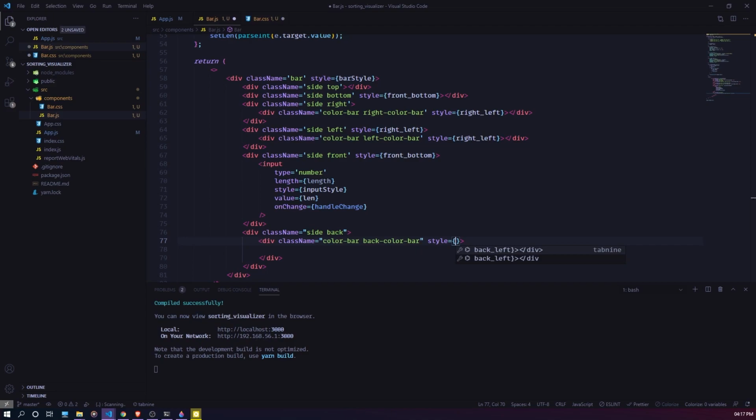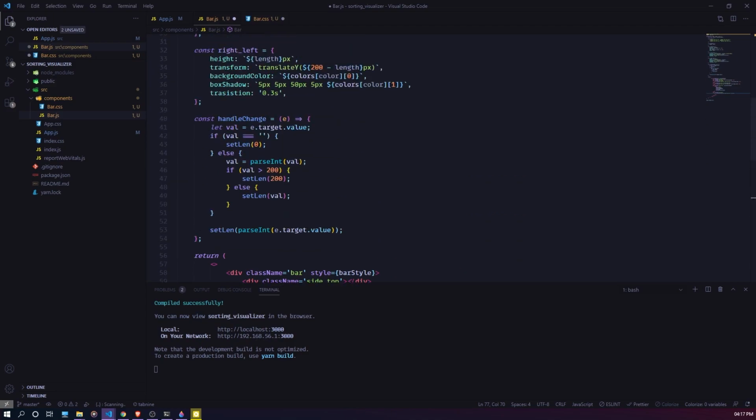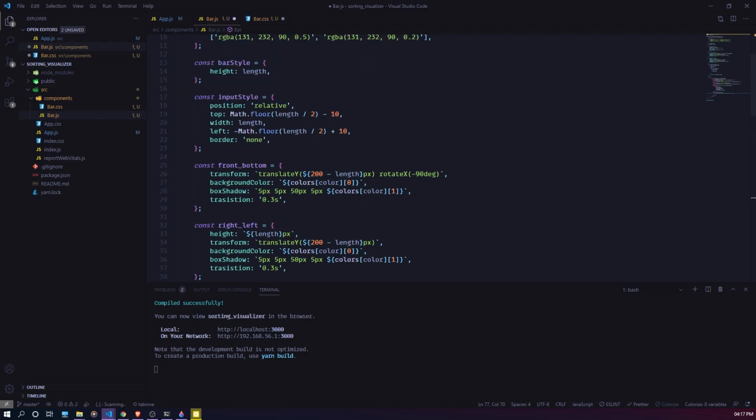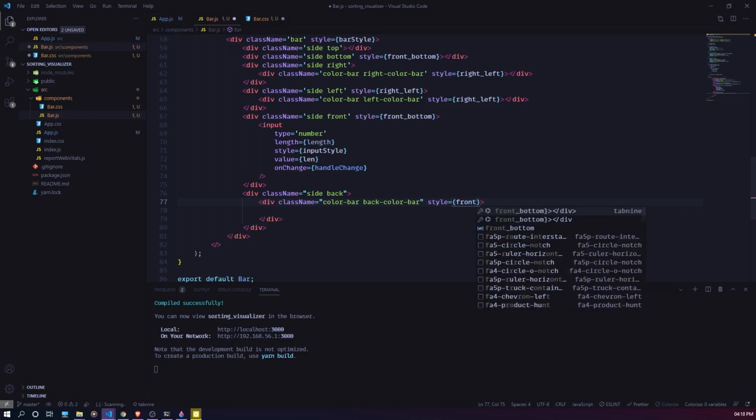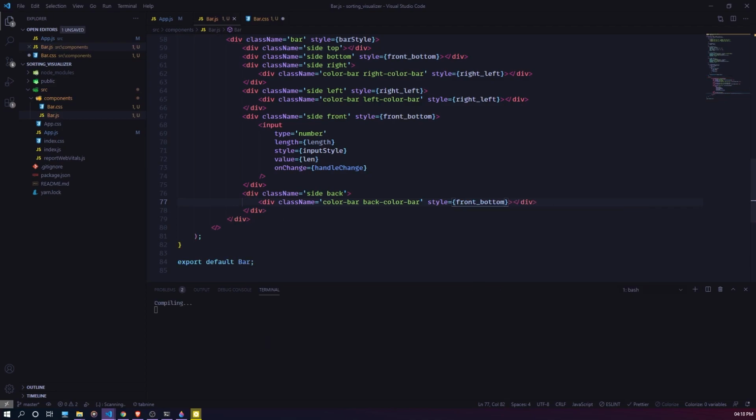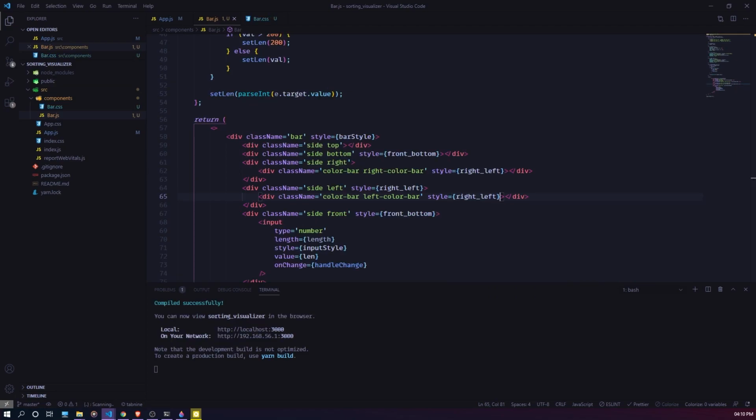What was it? Front bottom, I believe. Yes, it is front bottom right here. Format that. And I think that should be fine. Now we need to go ahead and edit in our bar.css, and I'll catch you there.